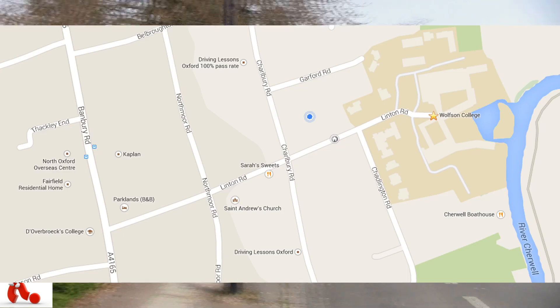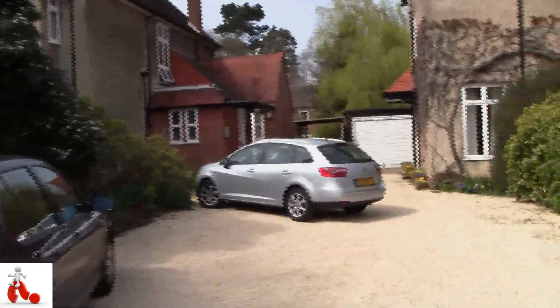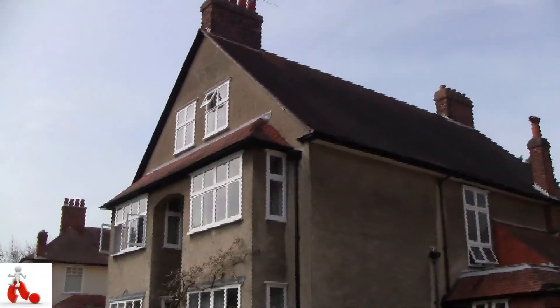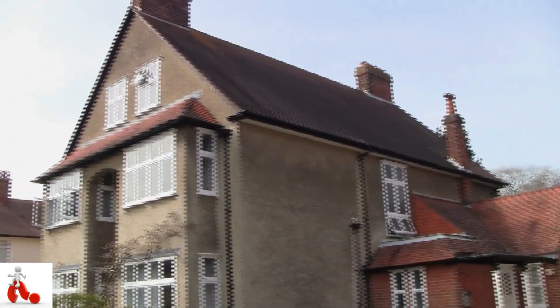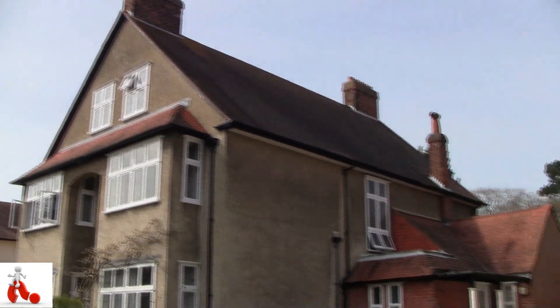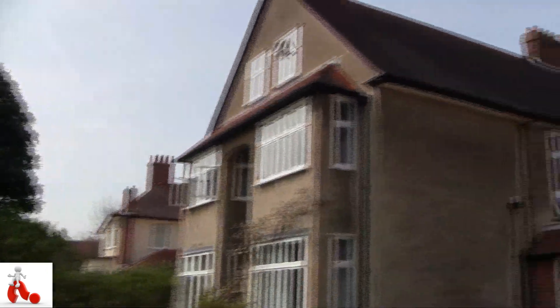If you're part of Wolfson College and you applied for accommodation, this might be where you end up. Here we have the driveway and my car over there. Here is the house itself — this is 23 Linton Road which is very similar, but this is 21 Linton Road. As you can see it's definitely not a new house. It's an old house — single pane glass, wooden floors — that's the kind of stuff you have to think about, but we'll get into more detail later.